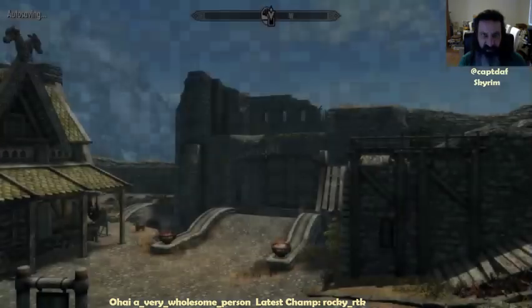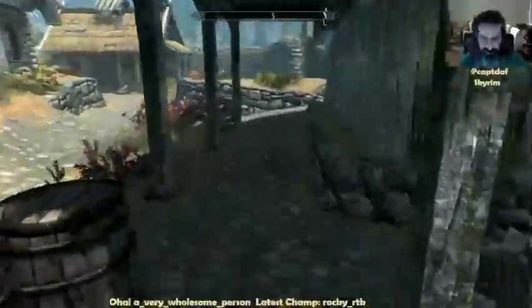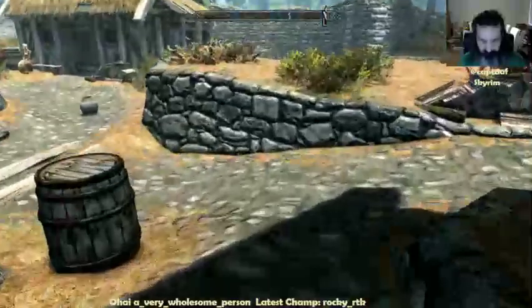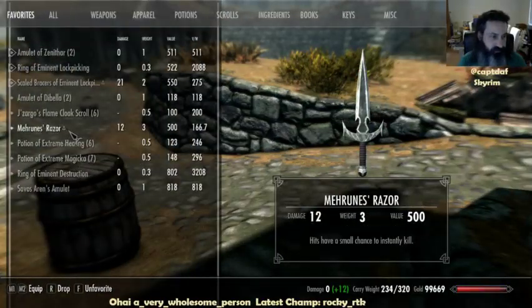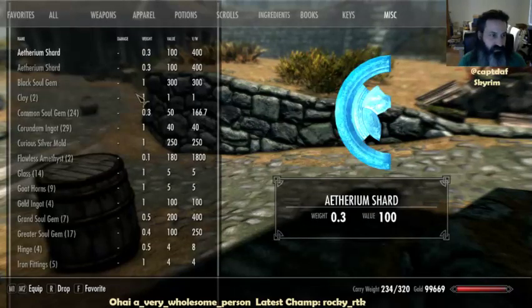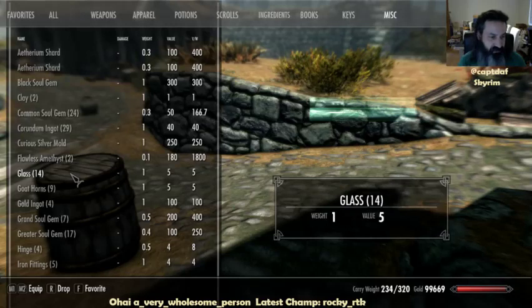I mean, I could dig out something that costs 300 to sell back to him, but I don't really care. My carry weight's 234 for crying out loud. I'm carrying around a lot of building materials, though. Alright, 14 glass. A lot of straw. This is excellent.